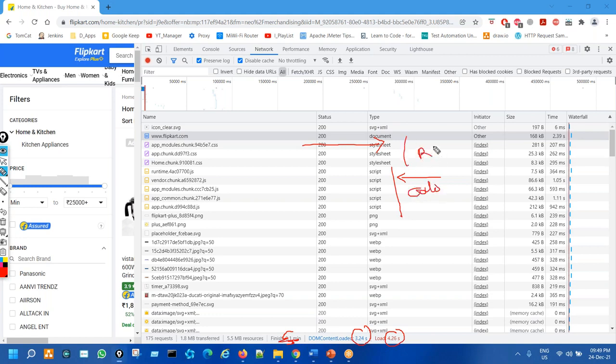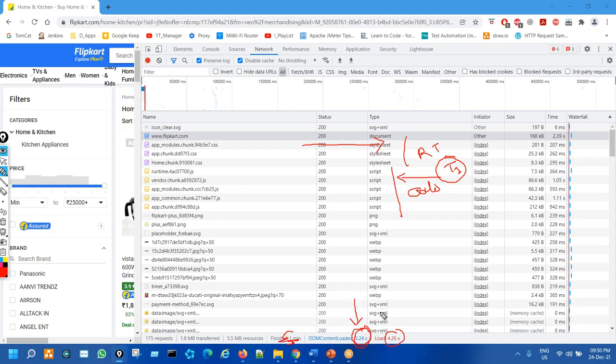That is the response time, suppose it's t1. Whatever time it is taking, that time will always be less than or equal to the DOM content load time, less than or equal to this much. Fine.